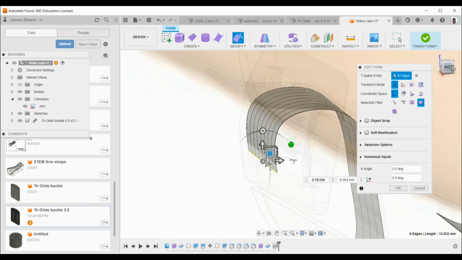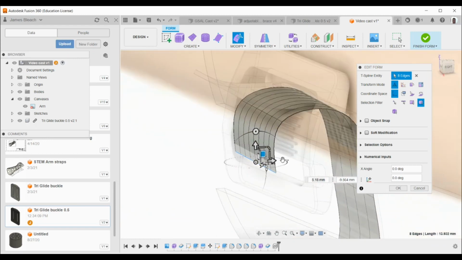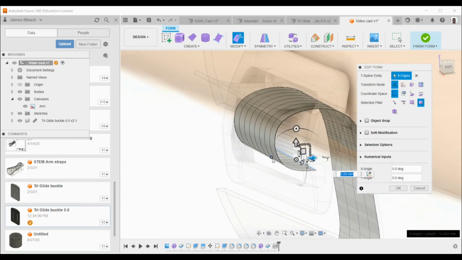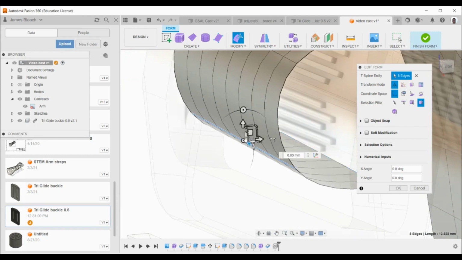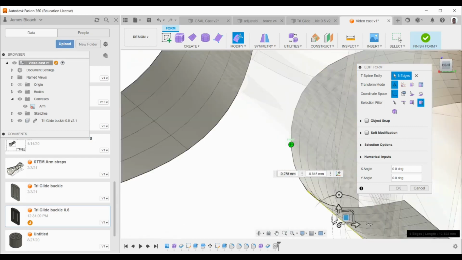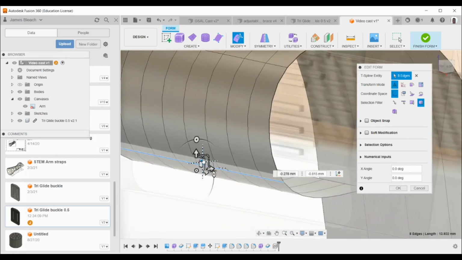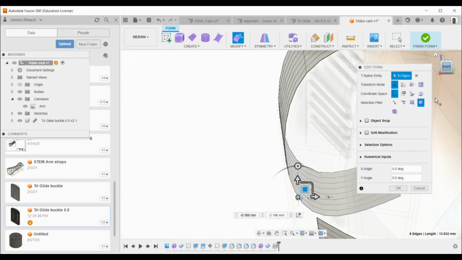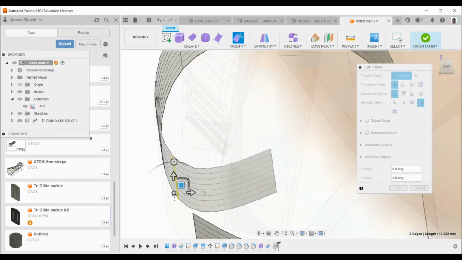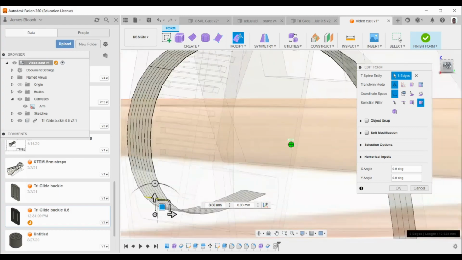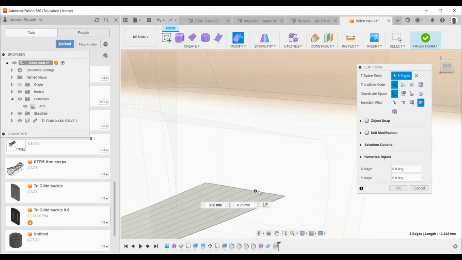Now we may have to hold the Alt key and bring an extra set of faces through. Now, the more you play with this, the tighter you can get it to the buckle. Because you might want to actually have it coming back out again.